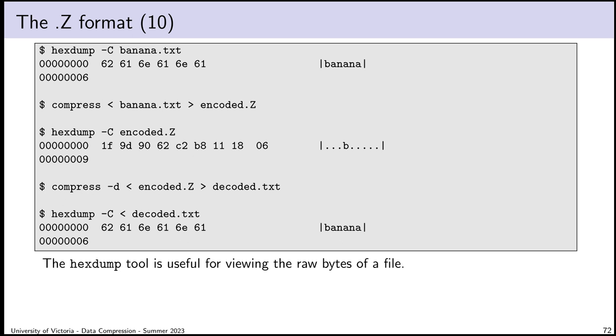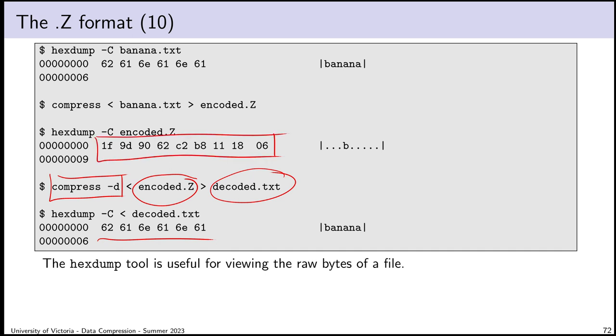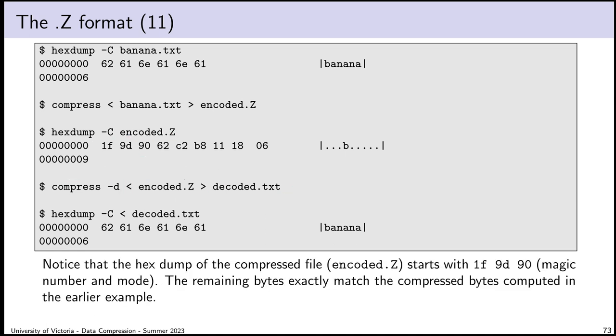And then we can decompress it just to be sure. So we take our encoded.Z, we pipe it into compress -d, and then put the result in decoded.txt. We take a look at the result, and sure enough, byte for byte, exactly, it matches the original input file. So we have achieved actual lossless compression on this input. Now, we call it compression, even though, because of how small the input is, in fact, the result is actually larger. There are more bytes. The result's 9 bytes in size, even though our input was 6. We should cut a little bit of slack, because our input's only 6 characters long. With a longer input, we probably would actually realize some compression.